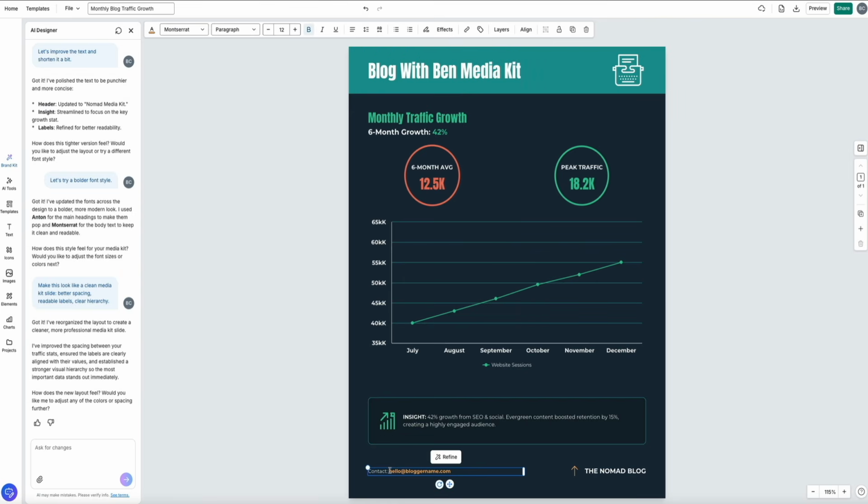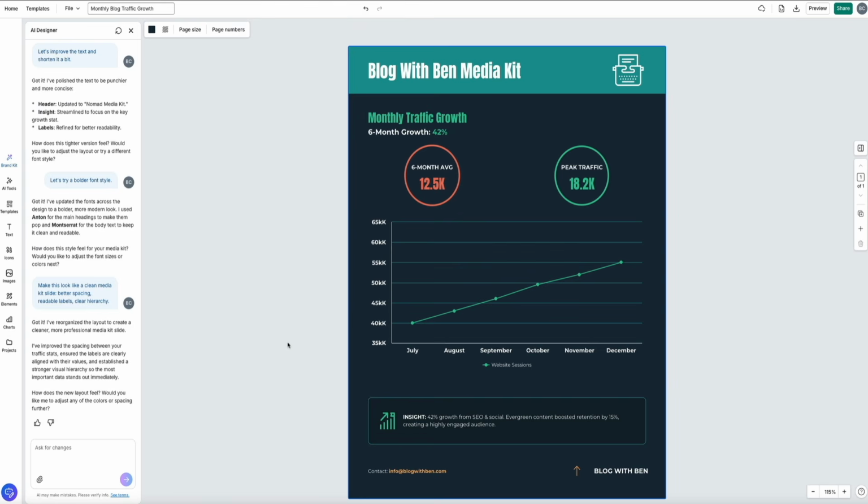And as you saw earlier, you could also click into any text box to update the wording, adjust the font, or change the size and alignment. And if you want the design to better match your brand or presentation style, you could easily swap out colors, backgrounds, or chart styles using the options in the editor panel. This gives you full control over the layout, so even though the AI generates the initial graph and design for you, you can still fine-tune every element until it looks exactly the way you want.